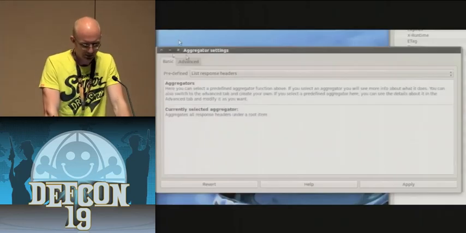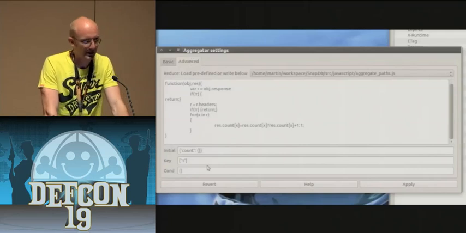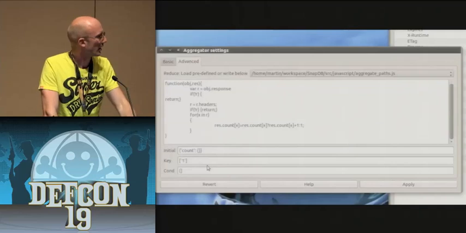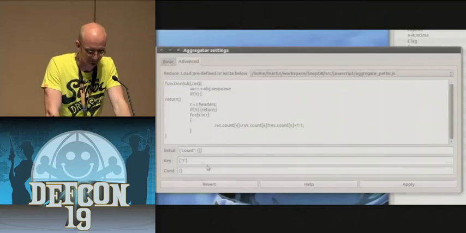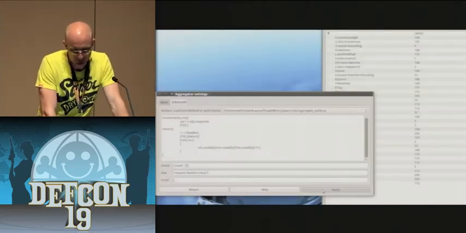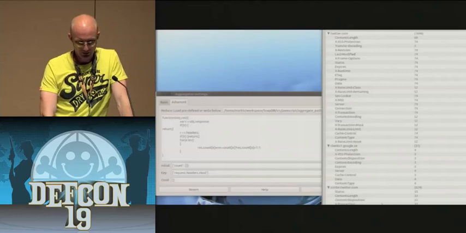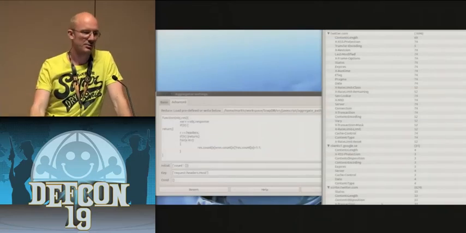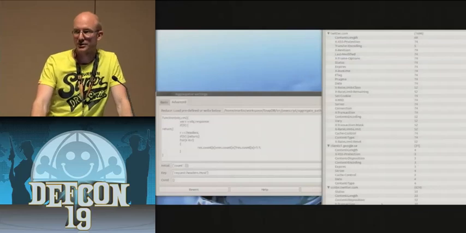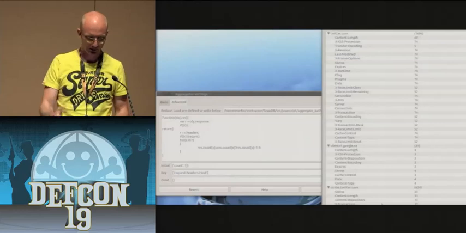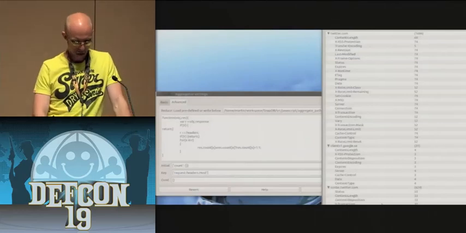If we go into the advanced tab, we can see that the key is a static key called 1, which means that everything will just be sorted on the same entry. We can change that now. Say, for example, we write request header host. And bam, all of a sudden we have the same thing, but sorted by host. So this is useful if you want to analyze infrastructure and you suspect that for certain paths they use different servers. Then you can do the same thing, but sort it just by paths.